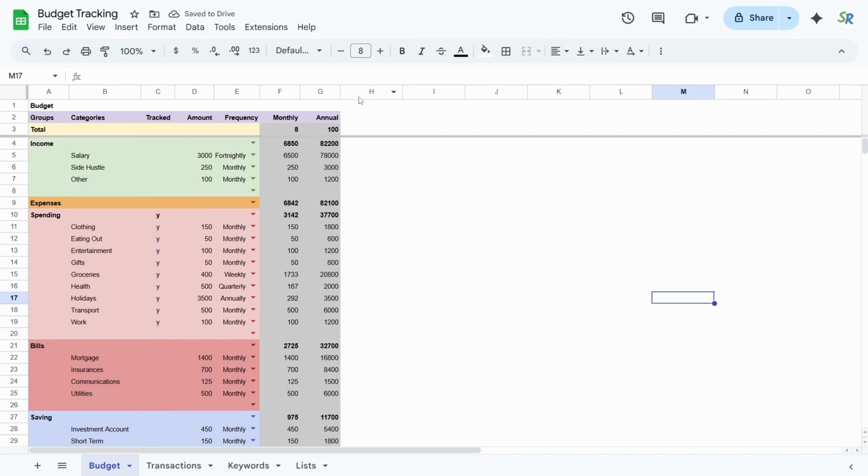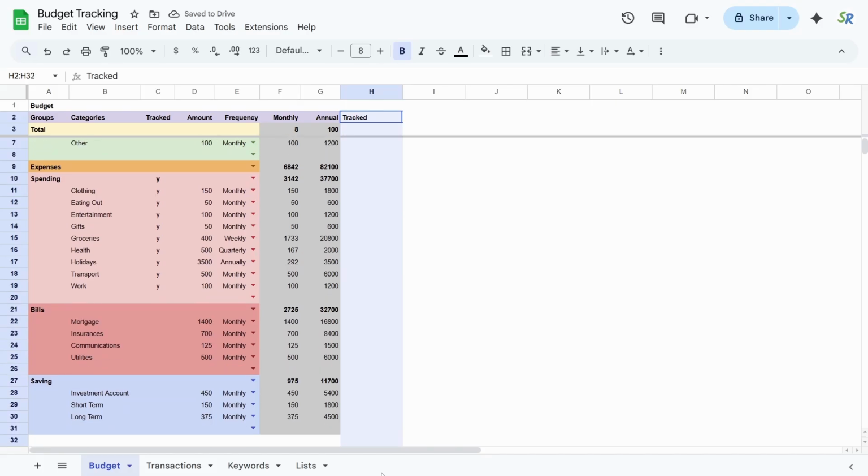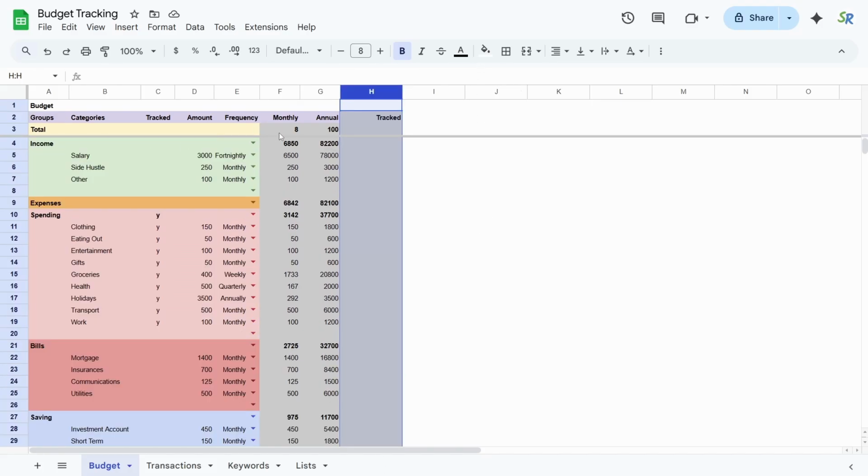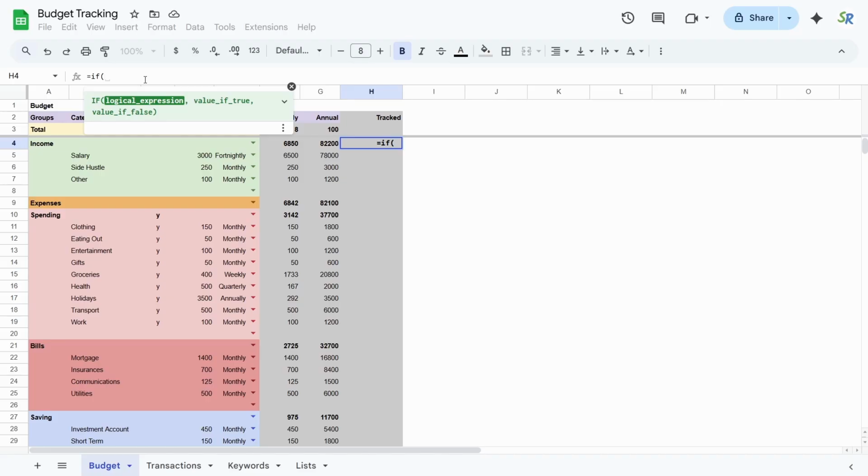What I want to introduce now is a column that we can hide, and this column we will call tracked. It will also be a calculated column, and we can include, if we want to, these group headings as well as categories, because the group headings are going to have numbers associated with them as well. Let's do an if statement.